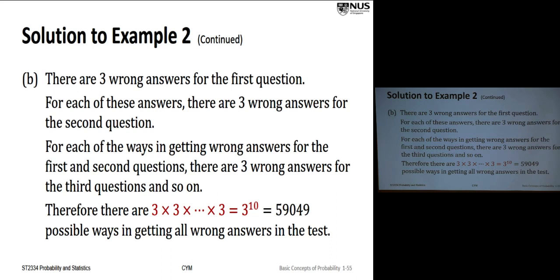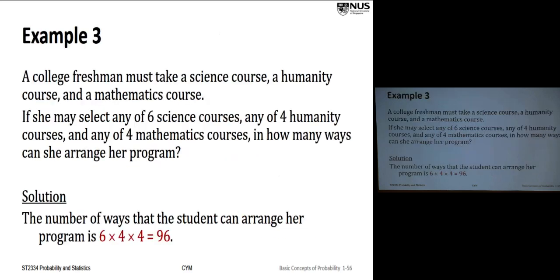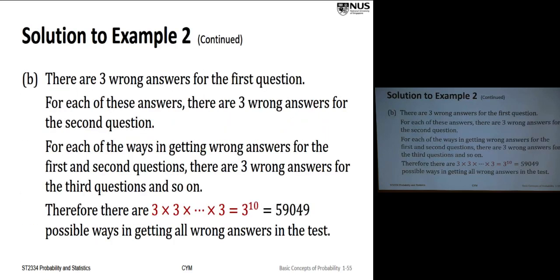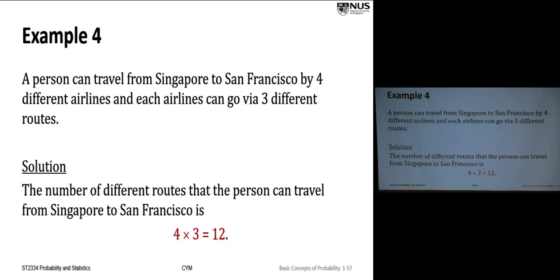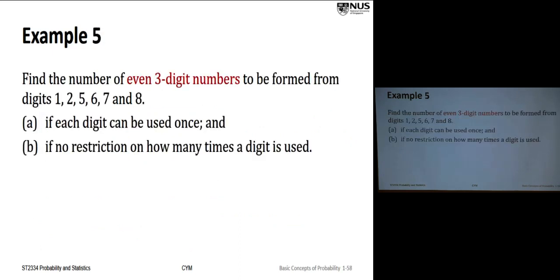All right. But yeah, there's something called luck, right? If you're so unlucky, all answers wrong, so you got 0 marks. Otherwise, you may be able to get at least 1 answer correct. So, okay. I think I skipped this example. You can read it yourself. This one also. Okay, example 5.